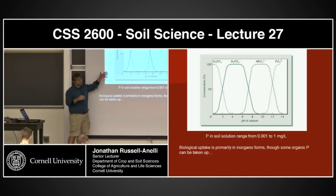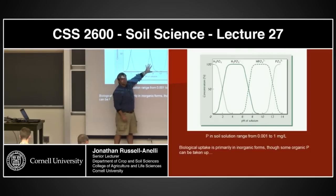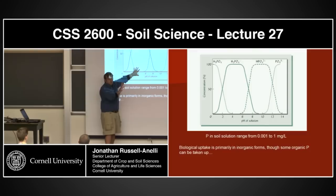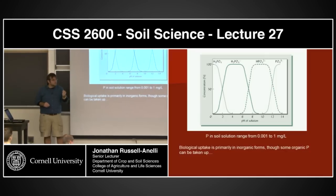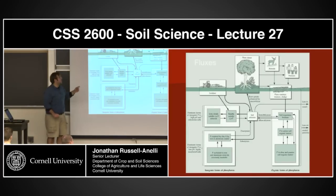And that's what I'm showing on this slide, and I'll talk about this slide later. But what I want you to see here are those inorganic forms that the plants can take up. Now, depending upon what the pH is, that form is going to be changing. Keep that in mind when I come back to this slide in a second, that the phosphorus has to be in a specific form for the plants to take it up when we look at this graphic.